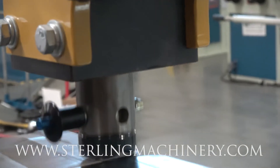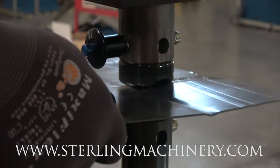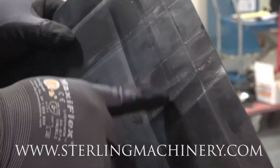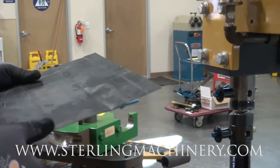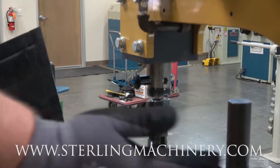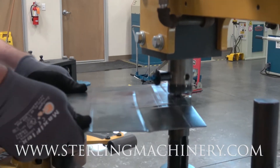Now you can use this to form depending on the tools — there are different dies that go in here. If you're trying to do some forming, the power hammer is going to go ahead and do all the work for you; you just move it in. Depending on how close you have these is going to give you a slightly different finish. 19-inch throat on this machine, and again very nice and simple to use.